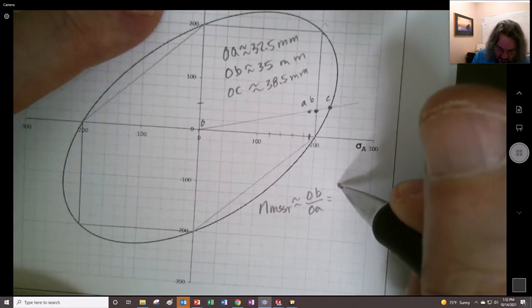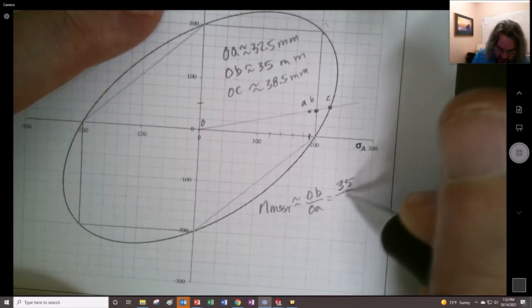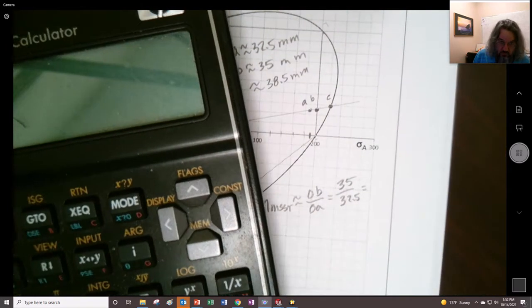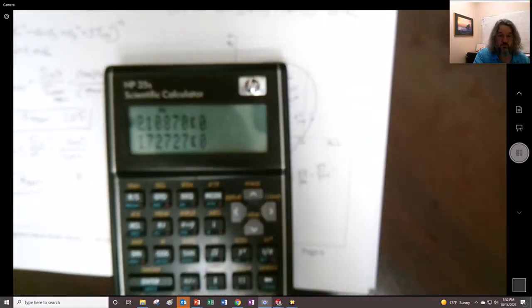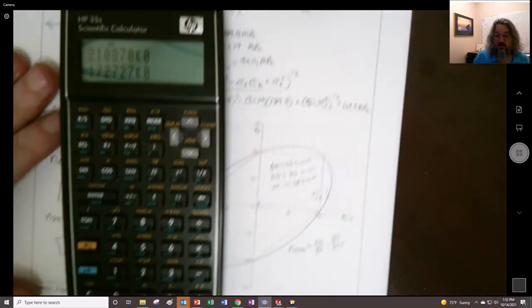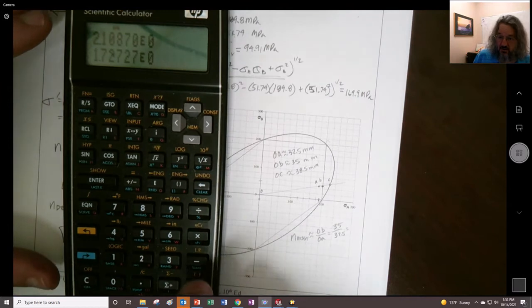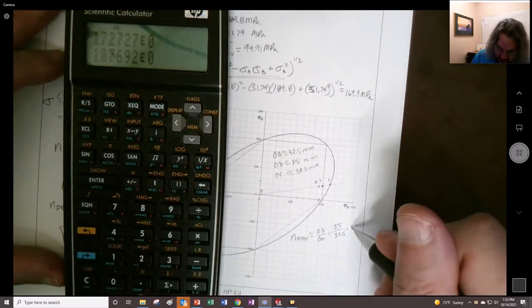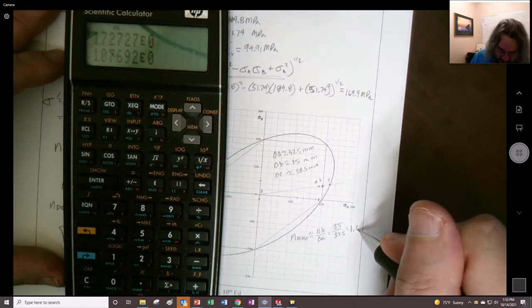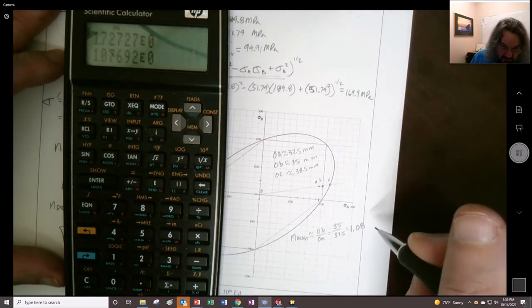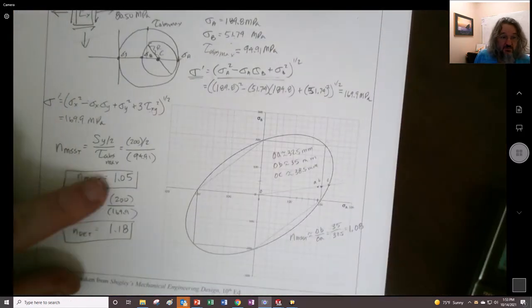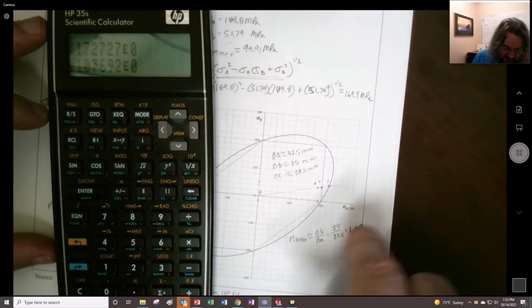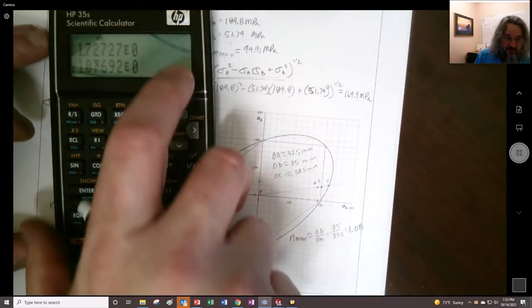So 35 over 32.5, and divided, we get 1.08. Not too bad. And we might get some additional sig figs when we go to compare them.